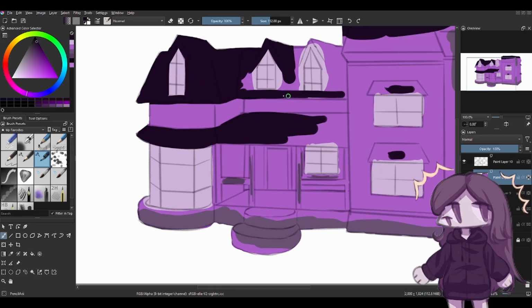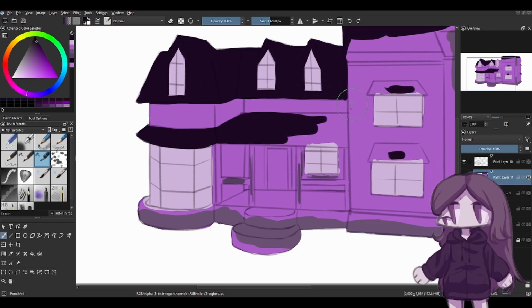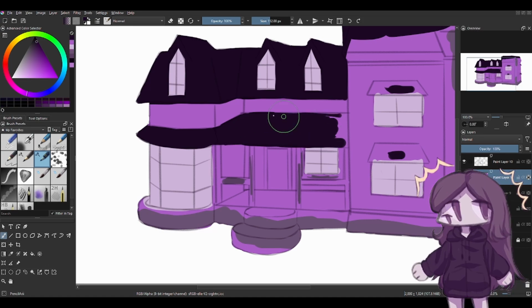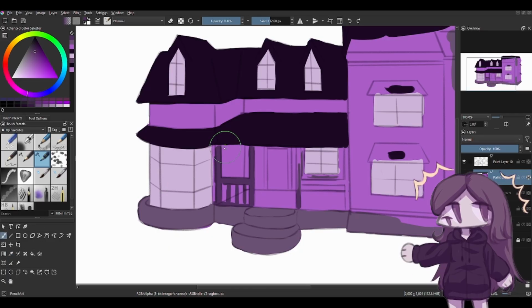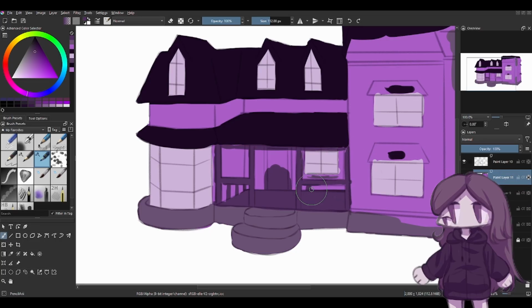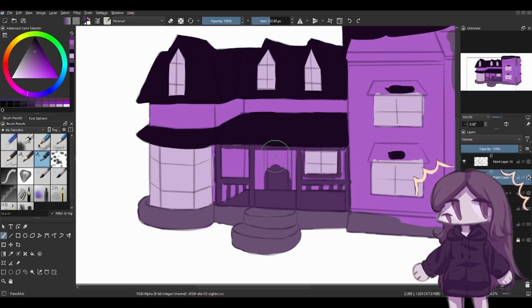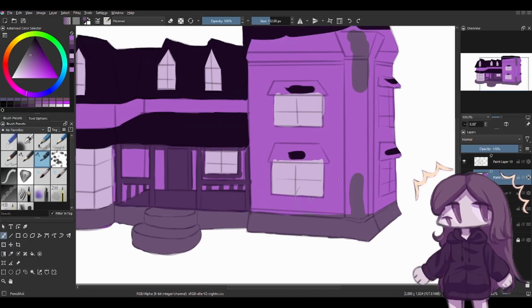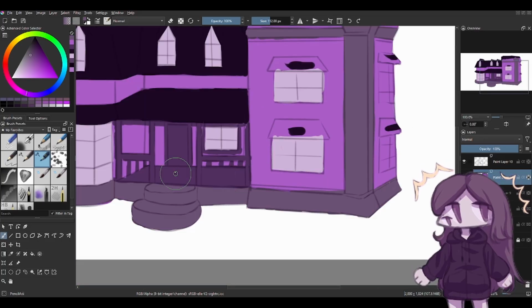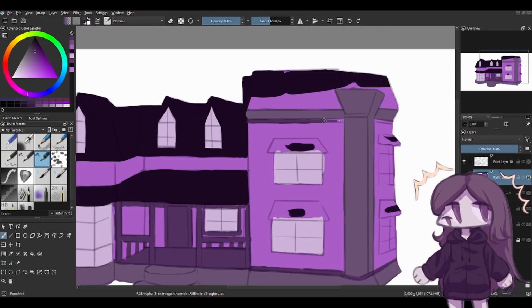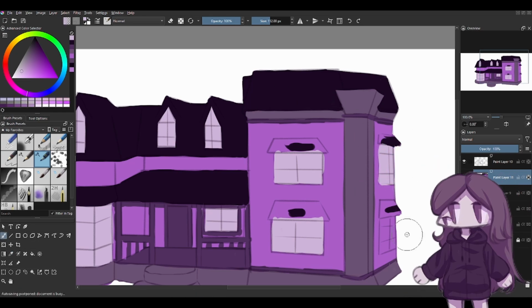I do add a small little background at the end just to get a feeling for how the entire environment looks in the story itself, because the story has a similar color palette to the Pekluva story, only difference being that its color palette is a lot darker, but they both rely on contrast of colors between the purple and red specifically. I think that the only real difference is that the yellow usually makes more of an appearance here than it does in the Pekluva story. Because in the Pekluva story, the only time yellow really appears is as an overlay layer just to add some brightness to it.